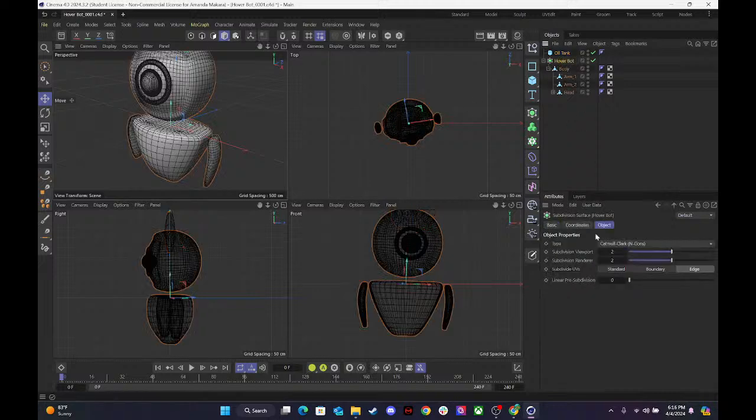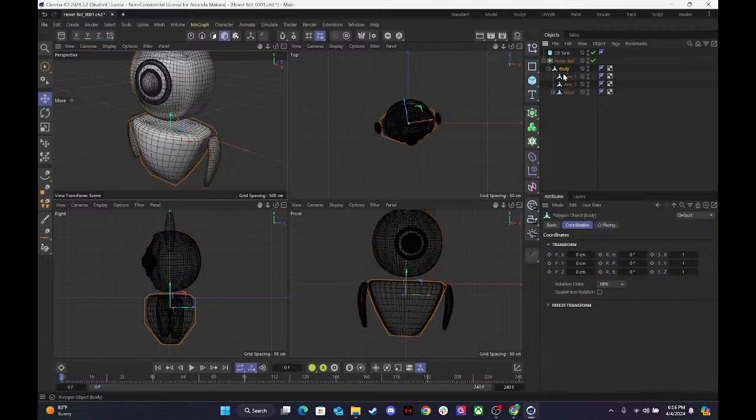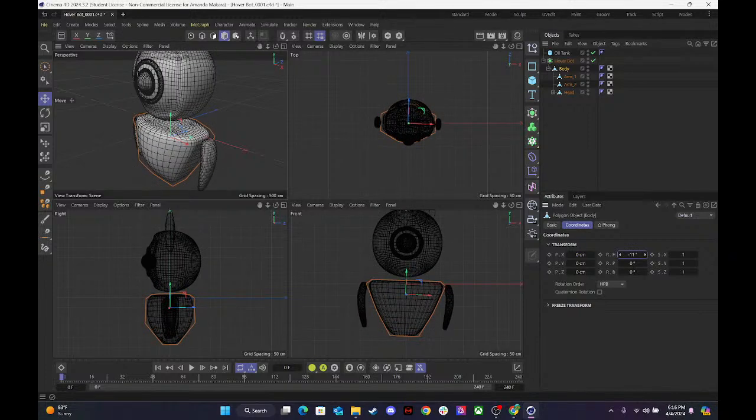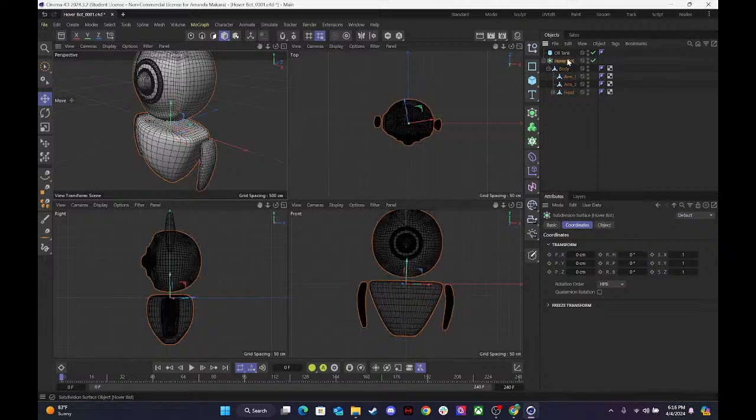So let's take the hoverbot body and we're going to go into the coordinates, or the body right here. And I want it to be like straight on, right here. I think it's because of the transform properties when I froze them. Let's unfreeze all of this.